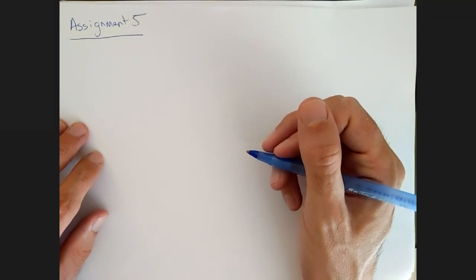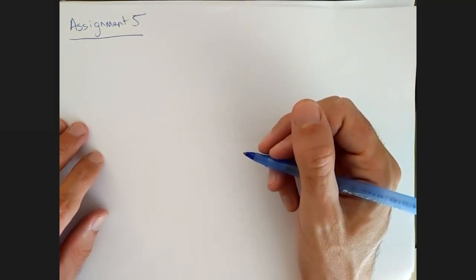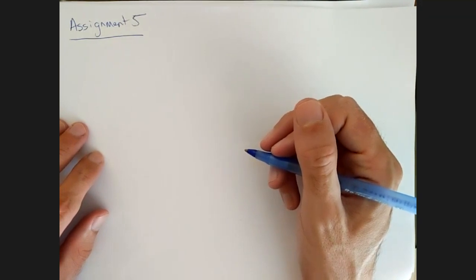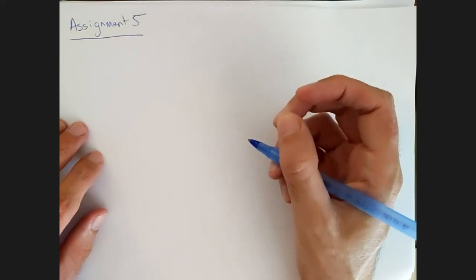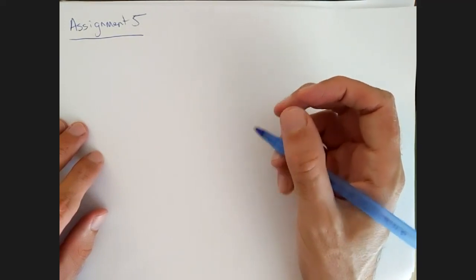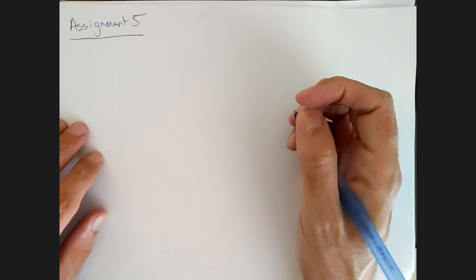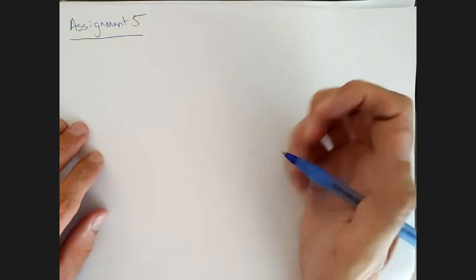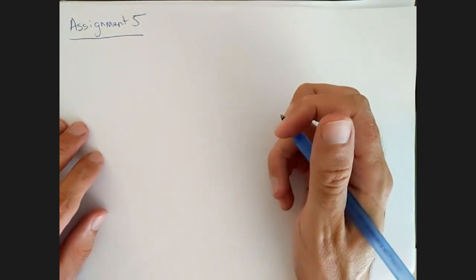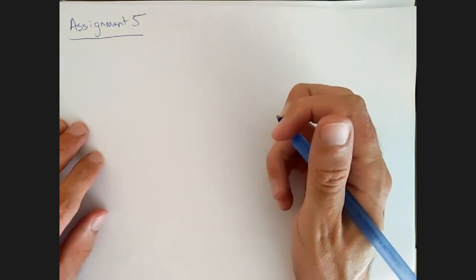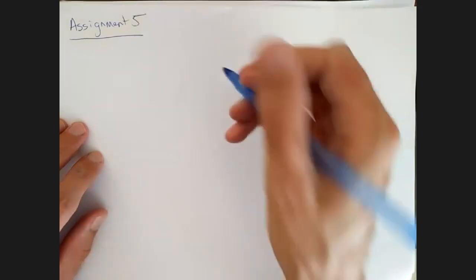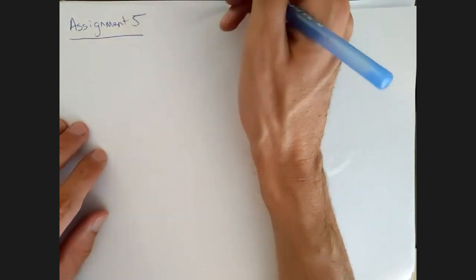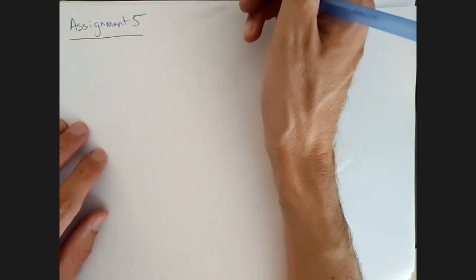So in this assignment, if you remember back when we were doing the real numbers, the first thing we did was define the real numbers as the set of all Dedekind cuts, and then pretty much one of the first things we did was prove things like, we define less than for real numbers. But one of the first hard things we did was prove that every non-empty bounded subset of the real numbers has a least upper bound. So for this assignment, we're using that fact to define addition and multiplication.